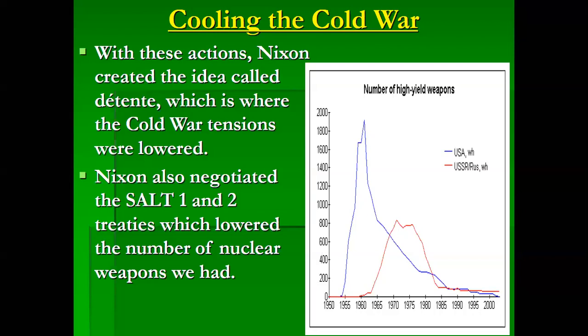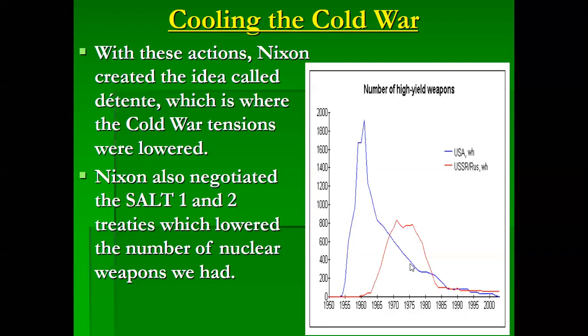During this time, the USSR had a ton of missiles, and the United States, we had a ton of hydrogen bombs. So the USSR actually had a lot more atomic weapons than we did, but all the nuclear weapons we had were big. It was kind of like, if we're going to use it, we're wiping out a whole city. So we negotiated to where we would actually drop the number of nuclear weapons that we had. Nixon's elected in 1968. And you can see in 1968, the United States really has already started to drop some of their nuclear weapons. And we continue to lower it a lot below Russia's.